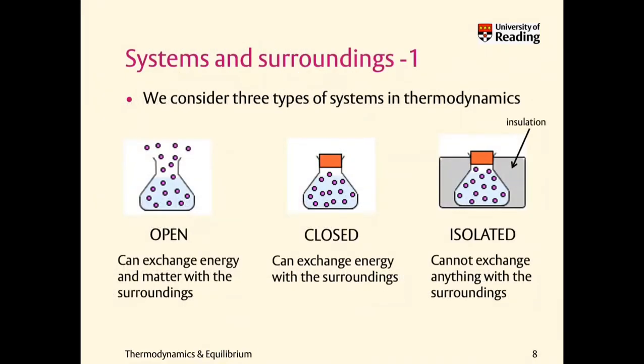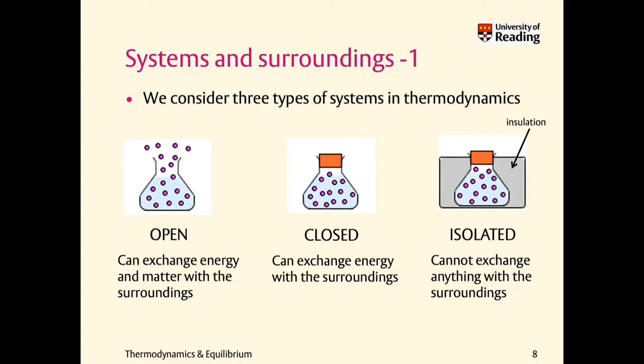So I've spoken about system a number of times, and so we really need to define our system. What do we mean by system? And in thermodynamics, it's important to define the system that we're talking about. If you have a reaction that's occurring in a flask, there are 3 ways that this reaction could be occurring.